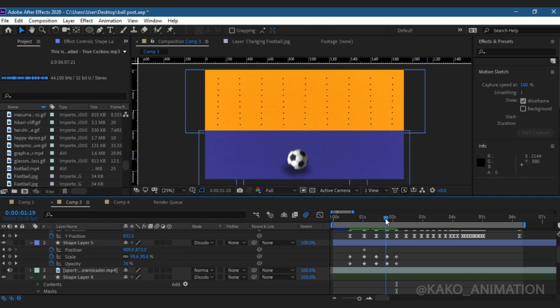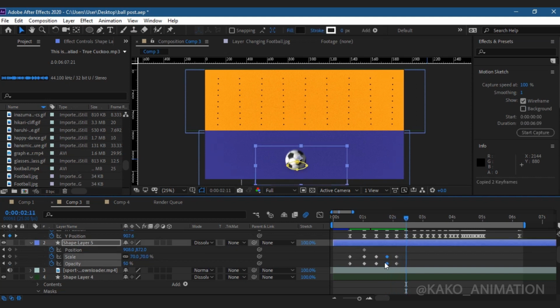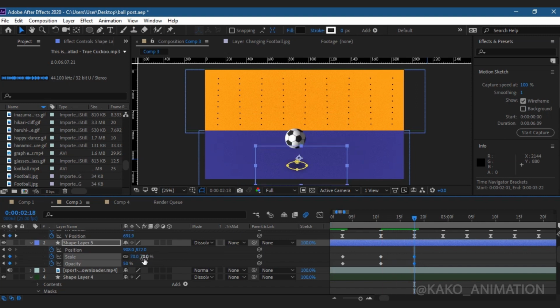These changes are reduced in the last hits because the ball has less distance from the ground.